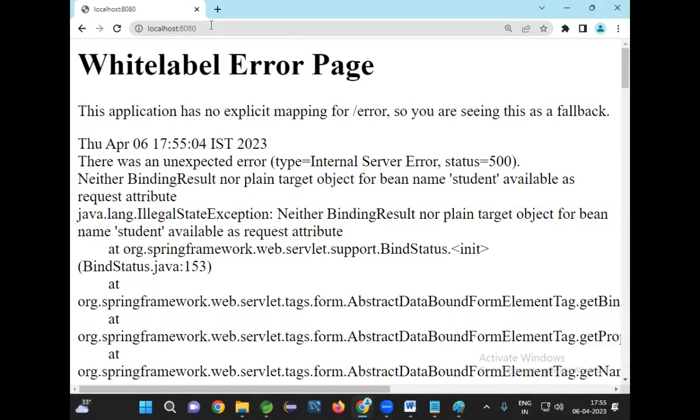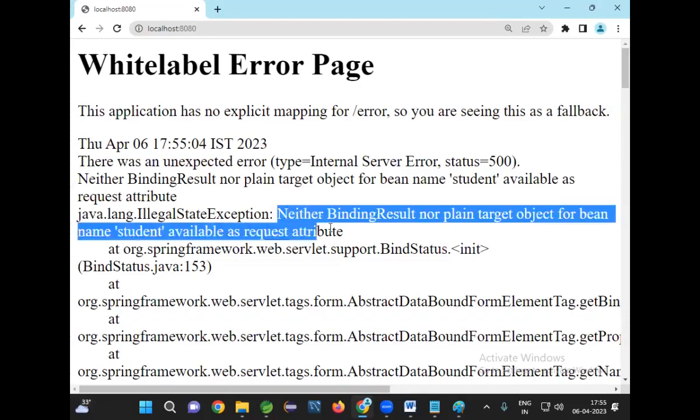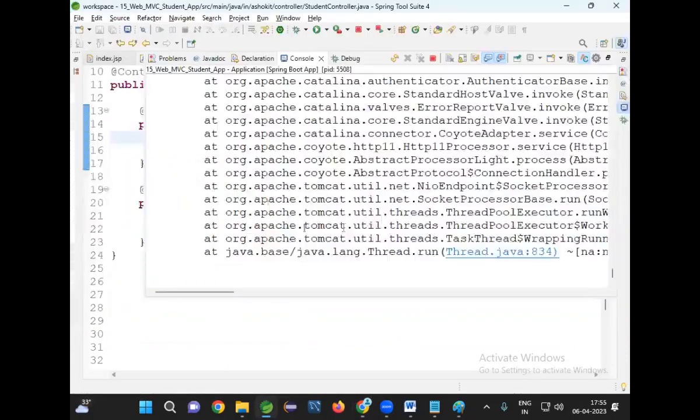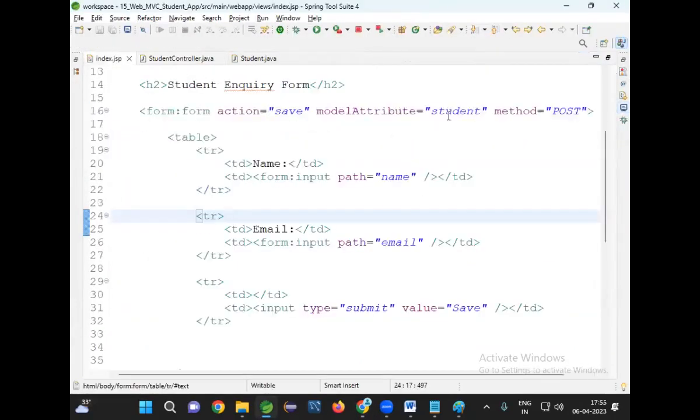Why this error? Can you read this error? Neither binding result nor plain target object for the bean named student available as a request attribute. Boss, I am unable to identify what this student is.